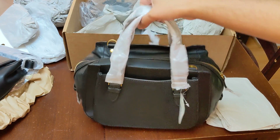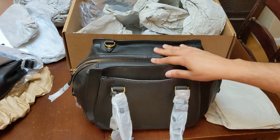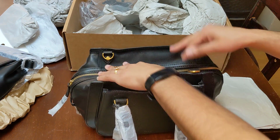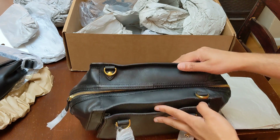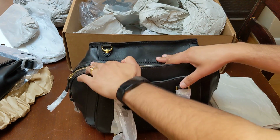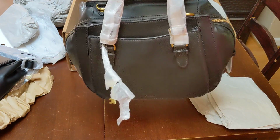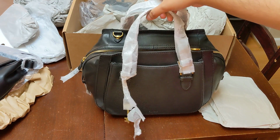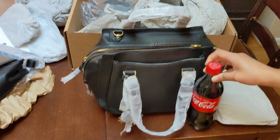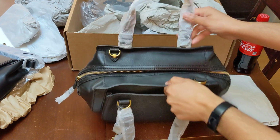It's a heavy bag, which one would expect because it is a large bag, fully made out of leather. I'm wondering if maybe this will sink in over time so that you won't get that weird, do you see that? Where it is popping in. I don't know. It's a good sized bag. It would fit certainly a water bottle. So just so you can see a comparison, this is a 16 ounce bottle of Coke and that would fit in there just fine. So you'd be able to fit a water bottle and snacks and everything you would need for a day out.